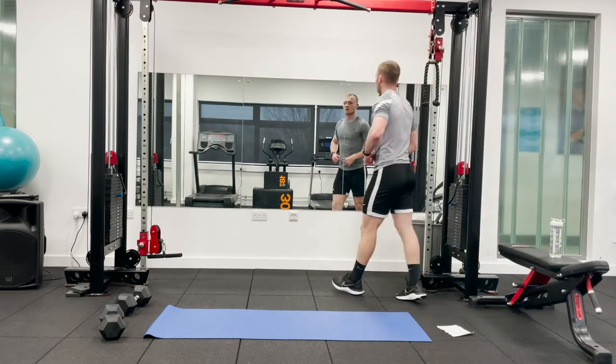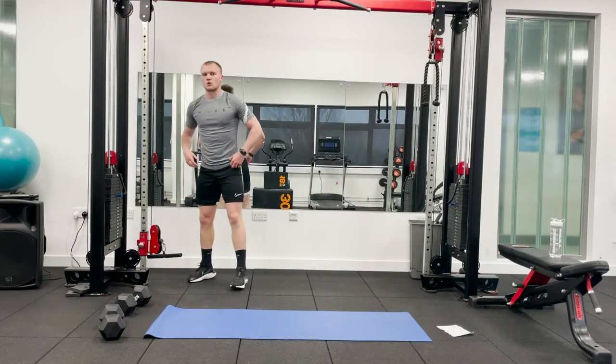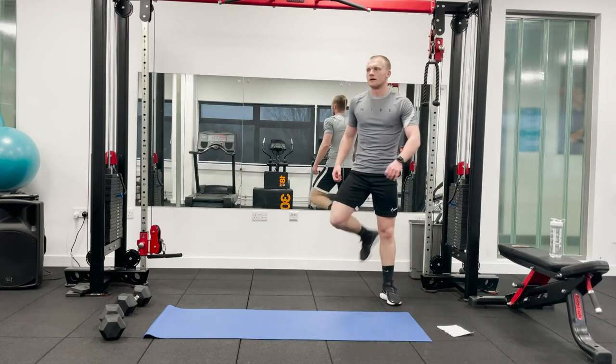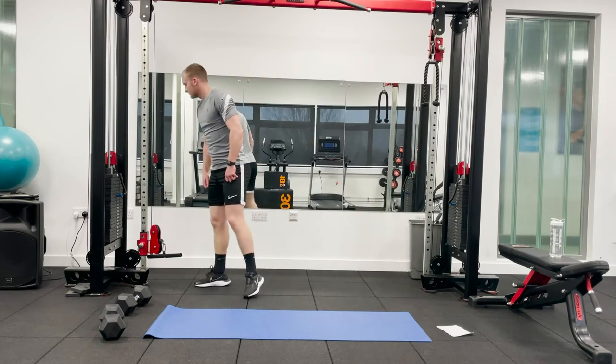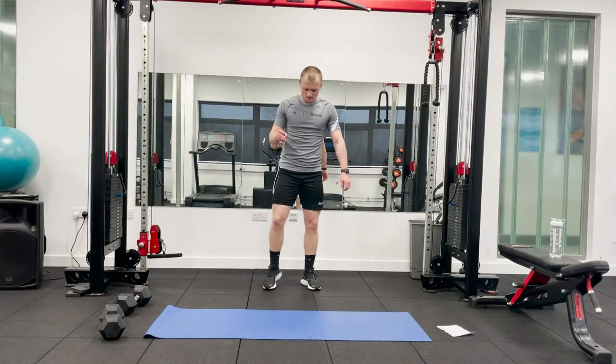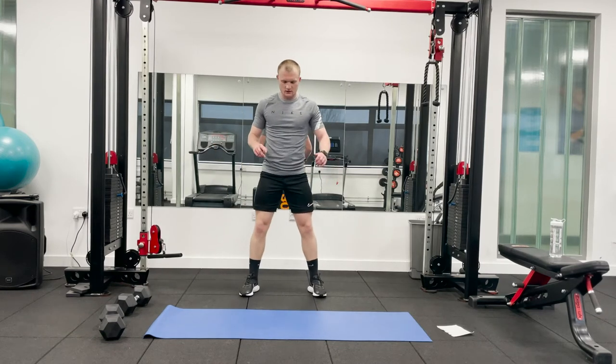And I promise that. Really starting to work now. Getting a sweat on. Breathing's getting heavier. Really putting the work in. Okay, when we're ready, set 3, 15 pulse squats, let's go.